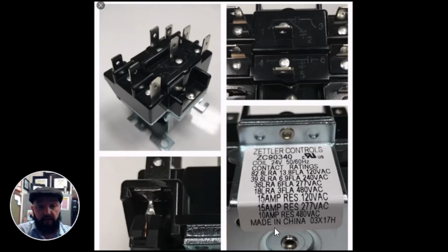Can you use this relay on the heat kit of a typical air handler you'll find in anybody's house? The answer is no, because each heater is going to pull 15 or 20 amps. Your max rating is 15 amps on a resistive load, so it would not work. Be aware of that. If you wanted to use this to turn on and off a heater, you would need a heavier duty relay. And oftentimes that's why you would never use a 340 in that application, because we'll use heat relays or sequencers that are designed to handle that resistive load.